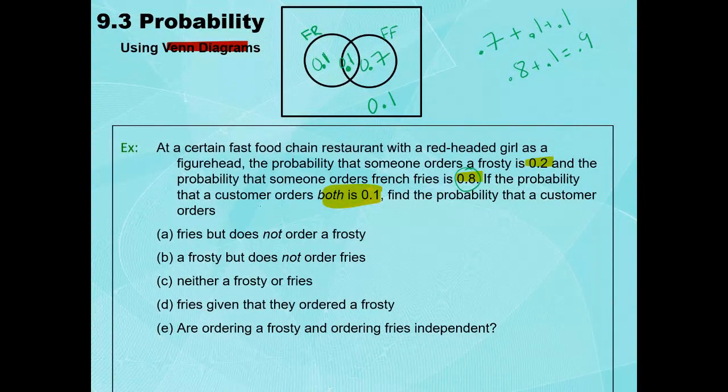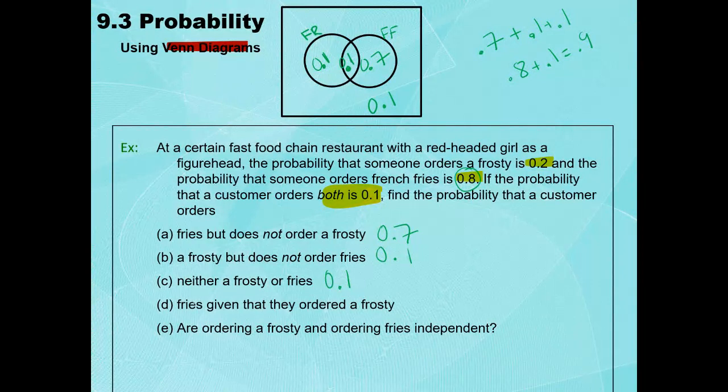All right, so now that we have this, let's answer some of these questions. What's the probability that a customer orders fries but not a Frosty? Well, we've got this in our right over there already. 0.1, 10%. Oh my gosh, I'm reading it wrong. I wish there were different letters. Okay, fries but not a Frosty, let's try that again. That's going to be 0.7. Frosty but not fries: 0.1. Neither a Frosty nor fries: 0.1. Right? That's what we came up with over here.